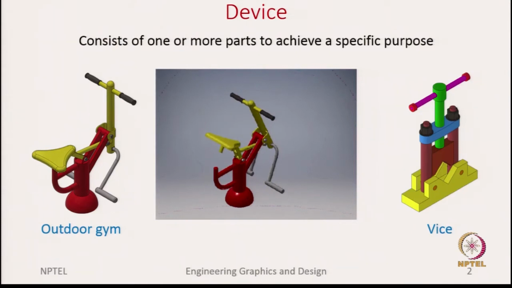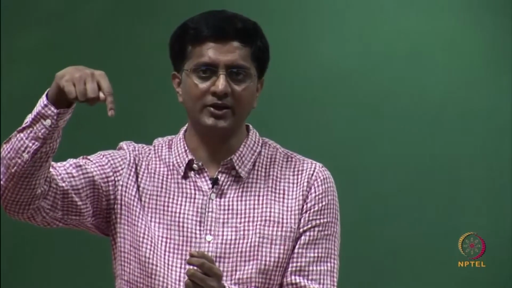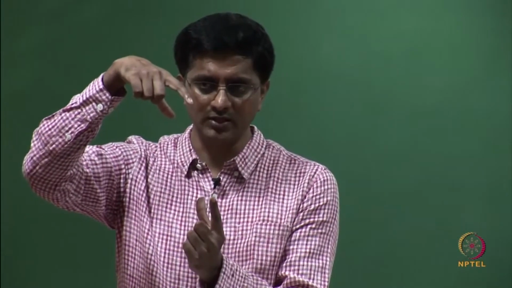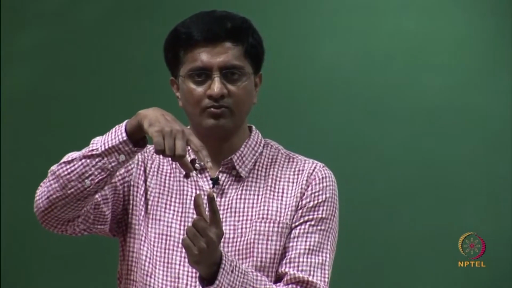Next example is a vise. Again, this is a common tool used in most machine shops or any fabrication place. Essentially what it does is to hold any object between two V-shaped jaws. So, essentially when you turn the handle at the top, this upper jaw comes closer to the bottom jaw and holds the object.